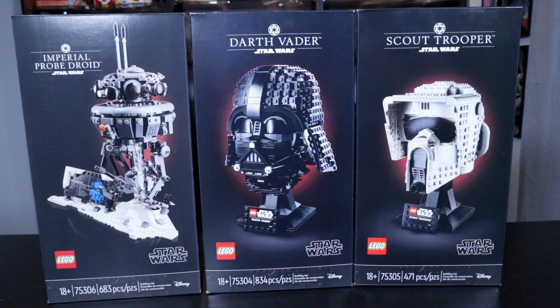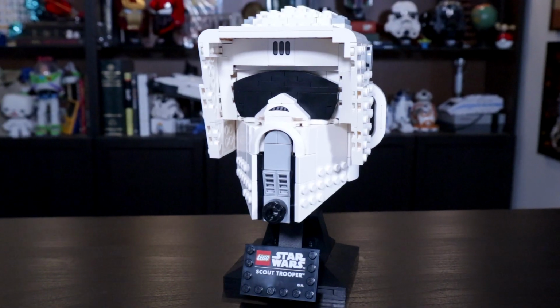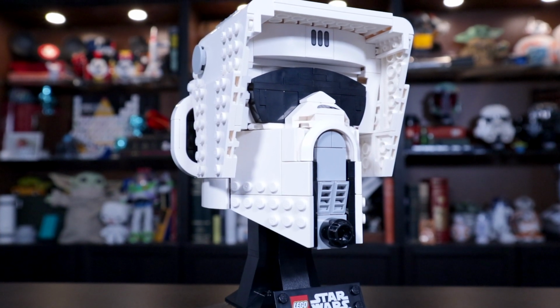The Darth Vader helmet is the fifth helmet in this collection. It was released at the same time, though that set is $70, though that set is more pieces. It's a whole thing. My initial impression of this set, I am pleasantly surprised by it. I think it lives up to the standard set by the helmets previously released, though I've seen a lot of people online say that this is the best helmet of the bunch.